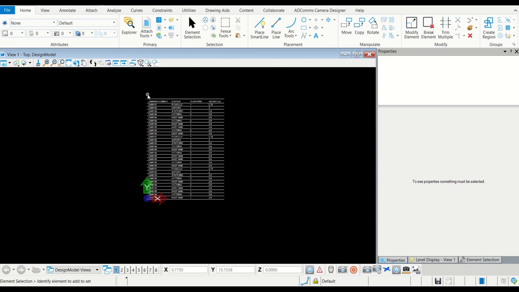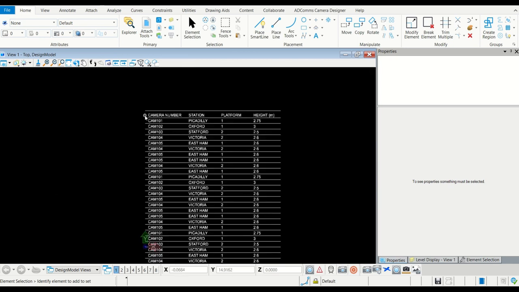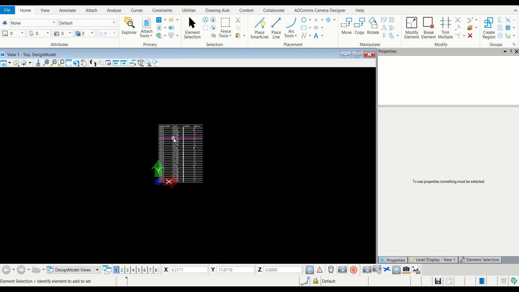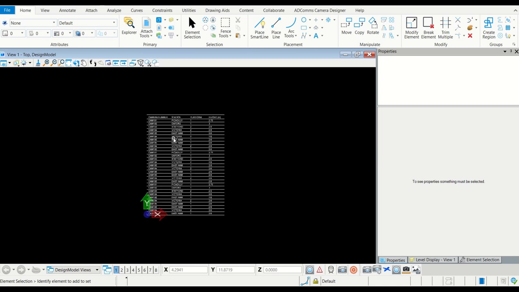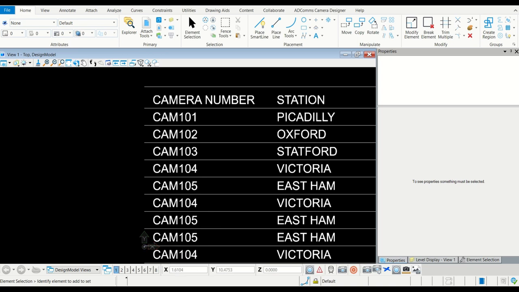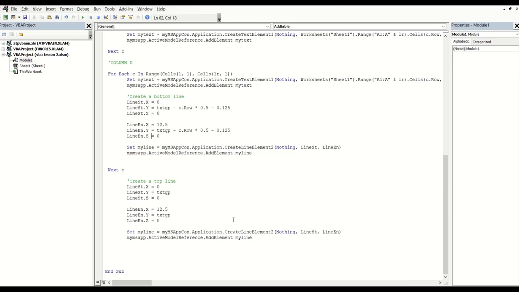Perfect. So we need a line on the left and a line on the right. I'm going to keep the bits in between just like that. And if you want to add more lines, you just copy the same code and then you can just add it there. So now to add a line on this side, I'll put this in the loop. Since it's going to create a bottom line here, then it's good to also add the side lines as well. So I'm going to add the two parts here.